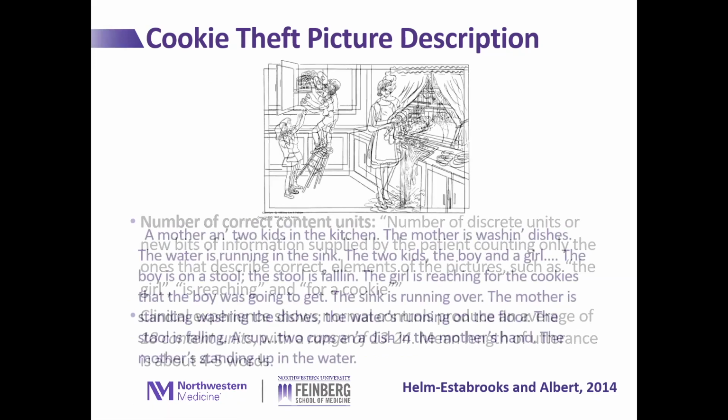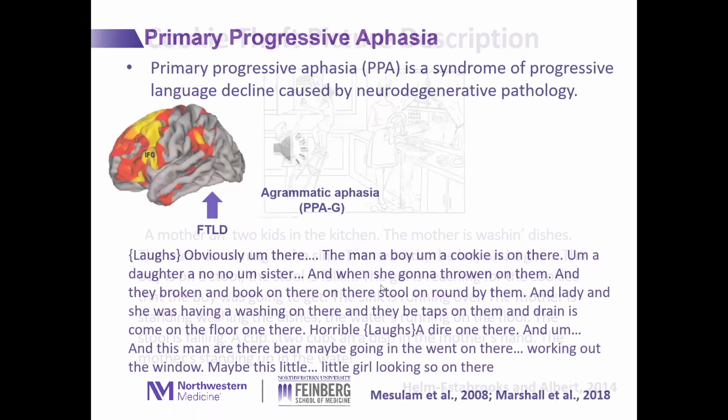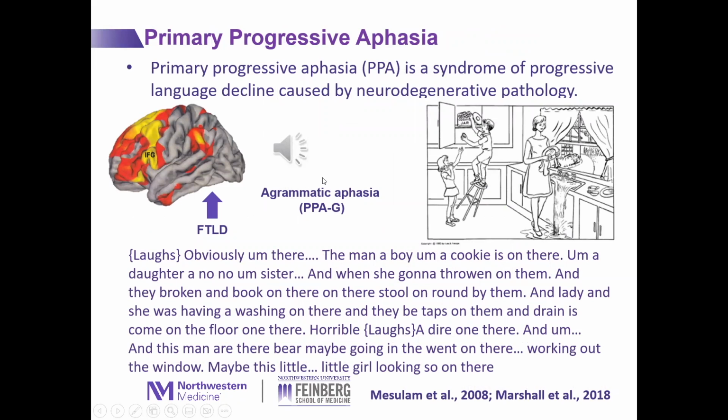And then I was able to find, actually, if anybody looked at it for PPA, I was able to find the Marshall study. So let's listen to the 3 subtypes of PPA. And this is evolving. There are now more subtypes, so we'll just focus on these 3 just for you to hear them. For those of you who don't know PPA, I know some of you do know PPA. So this is the agrammatic variant. What you see on the left side is the atrophy map. They have mostly atrophy in the frontal area of the brain. And it's mostly caused by frontotemporal degeneration, with either tau or TDP type pathology. And this is how they sound.